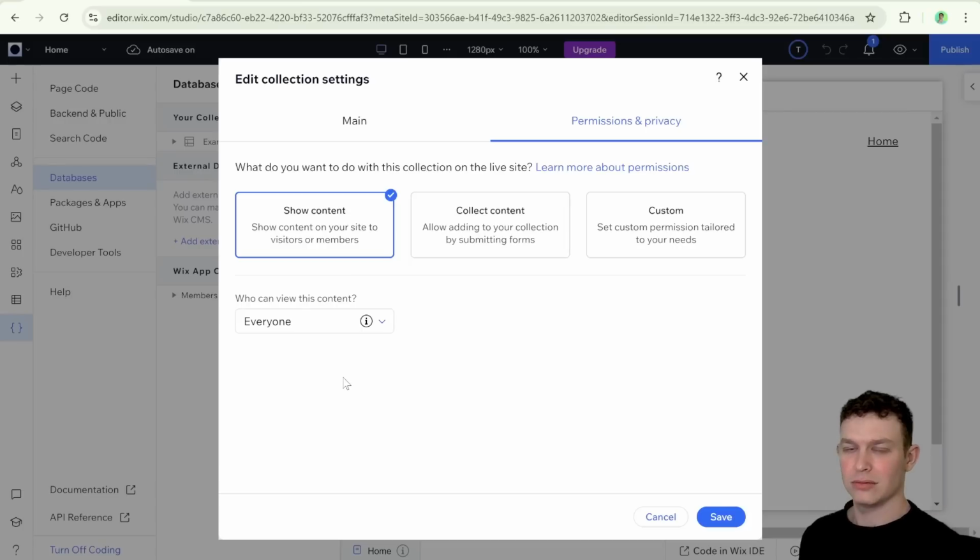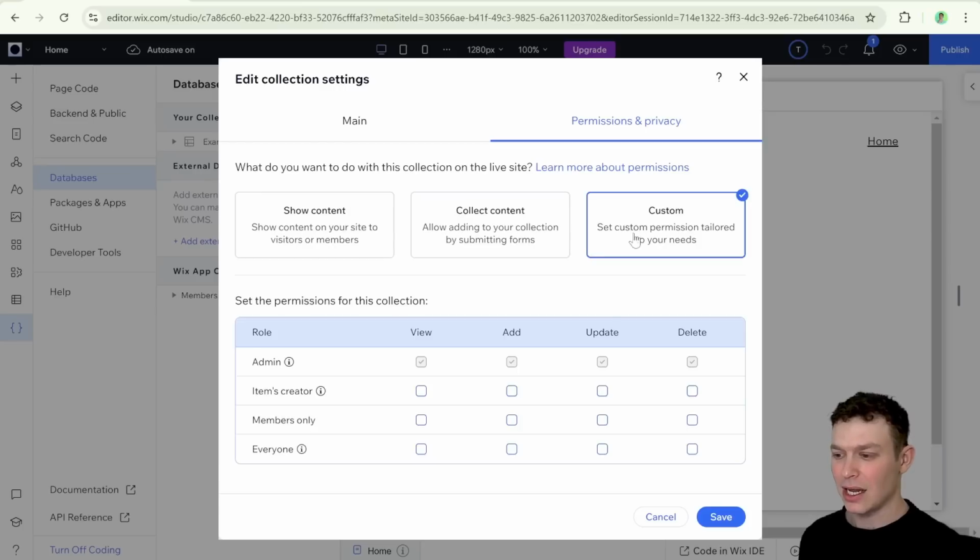Because we are currently developers and we're building a web app, we are always going to want to use these custom permissions. This allows us to set the permission level specifically for each one of our CRUD operations. So view, which is read, add, which is create, update, which is update, delete, which is delete.